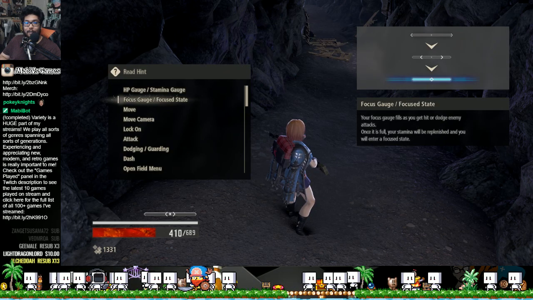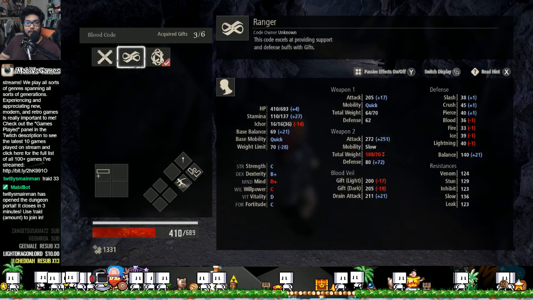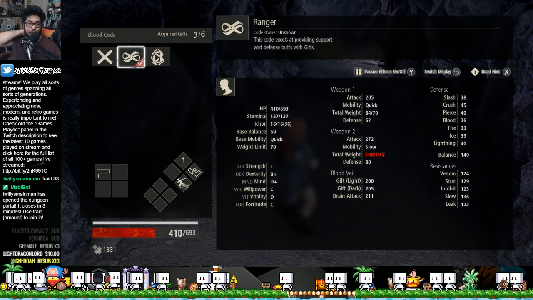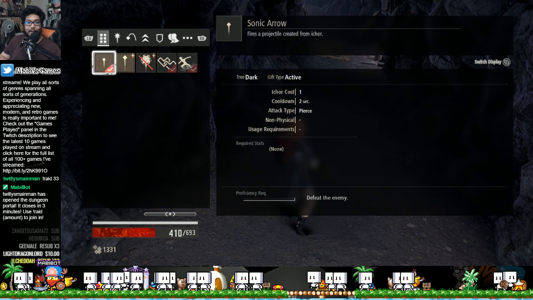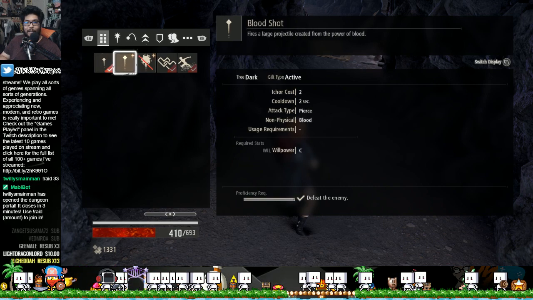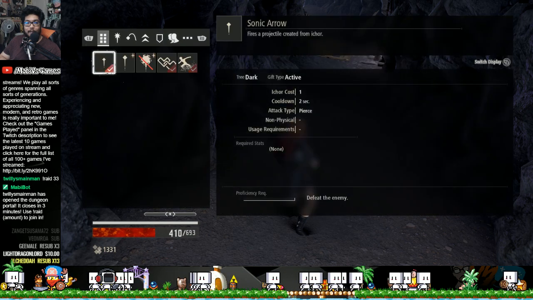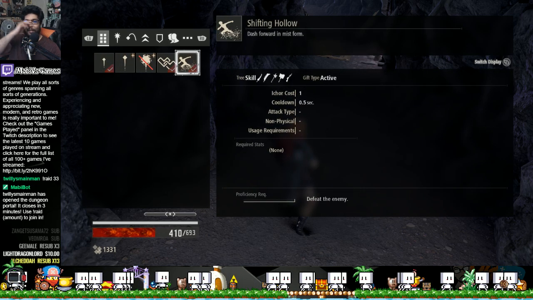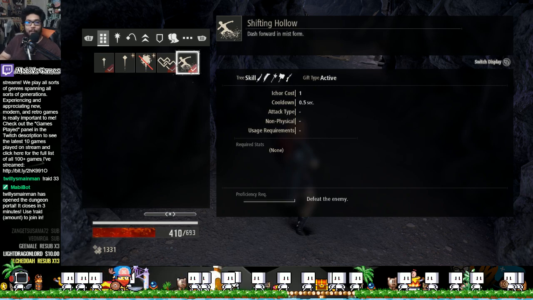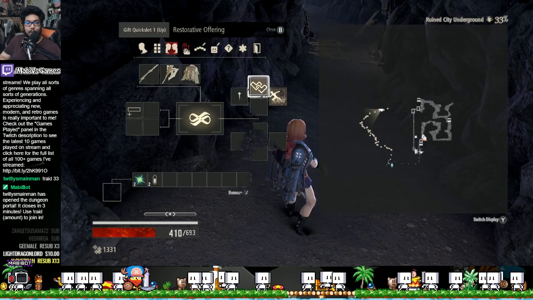Oh, you can turn the passives on or off? Wait, what's this? Read hint? Passives on or off. All right. Ranger. That's great. I like how you can do that. So I can use these if I want. Does it say what class it came from? No. Sonic arrows. Okay, so that's sonic arrow attack. And then this one is dash forward in mist form. Oh, that's cool. Should put this in that one. This, I take this off.